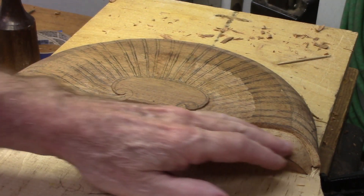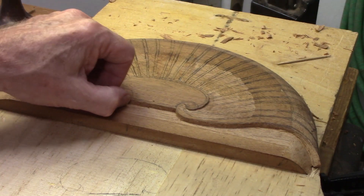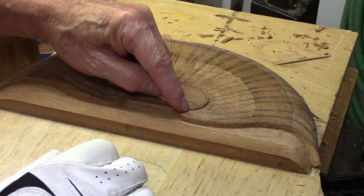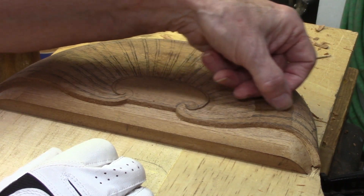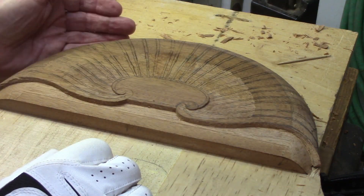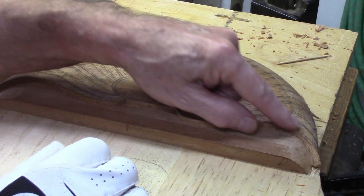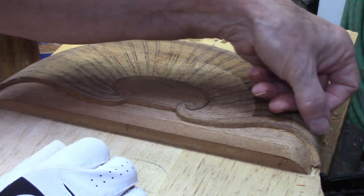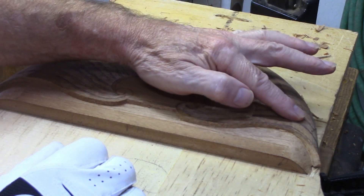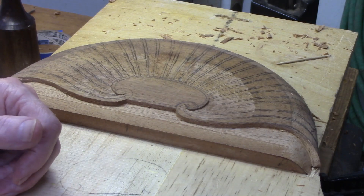Now that I've got the front lowered and curved to match the pattern, you can see it's exposed three sixteenths of an inch that we've got to carve. The next thing I'm going to do is start with the V chisel and mark out the various rays. I probably won't do them all, but enough to get started. Then I'll start rounding over the first ray followed by a cove on the second. What I usually do is two round ones and then a cove, two round ones and a cove — so I've always got two round ones with a cove in the middle.